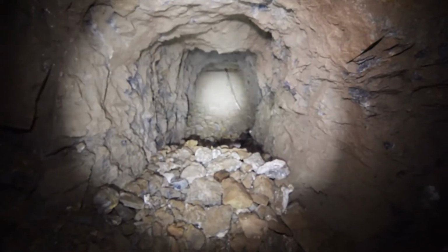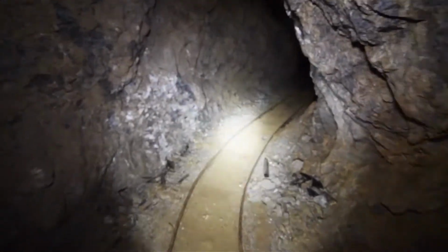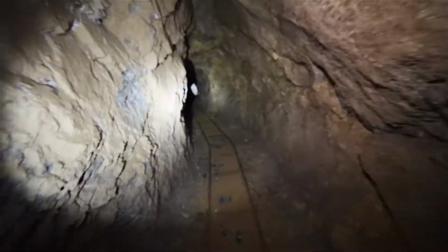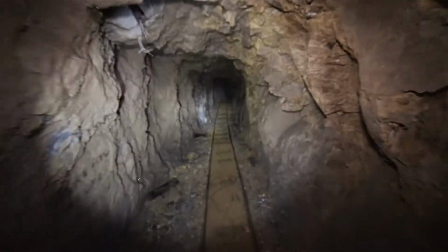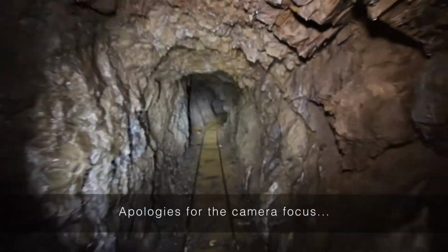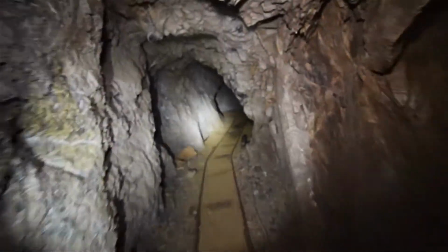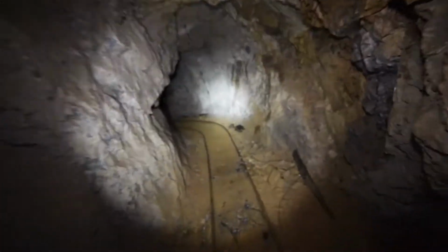It looks like a backfilled tunnel. Another backfilled tunnel here. But the rails curve off this direction. And we'll follow Justin around this way. This is very extensive.